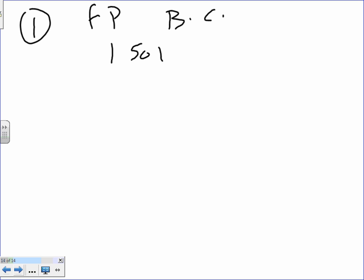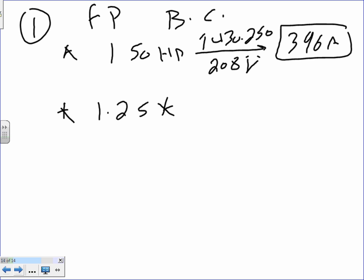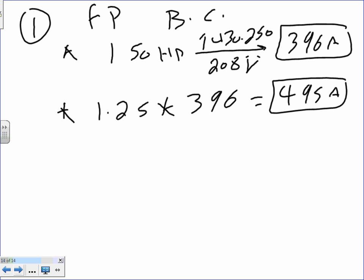You take the 150 horsepower. Don't forget that you need to take it to table 430.250 under 208 volt system, and I came up with 396 amps. Did you come up with something different? Thank you. And then you take the 1.25 and multiply it by 396, and guess what you get? 495 amps. Right? Anybody disagree? Do you dare to disagree? That's a challenge.